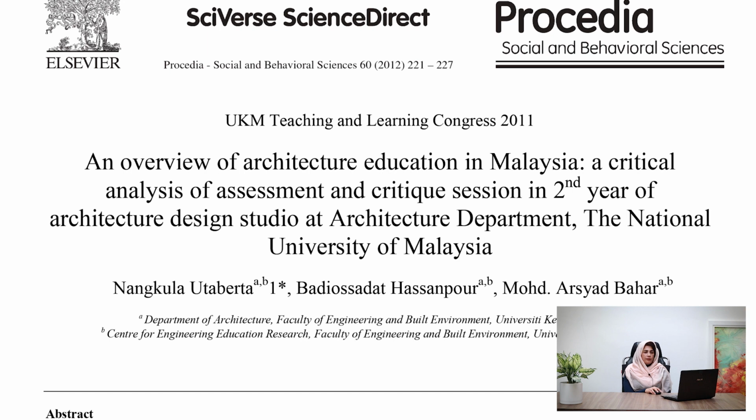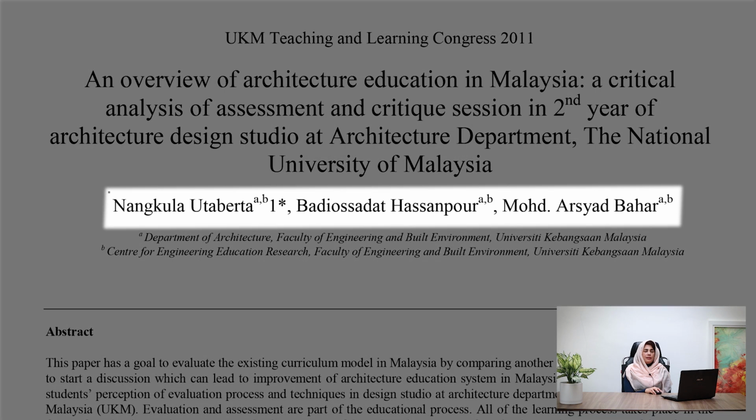Then after the title, we have the names of the authors, and their order is usually written according to the convention in that country, in that university department, or in the journal, where the corresponding author's name usually comes last. Here you can see the names of the authors, and here with this star, the corresponding author is identified.